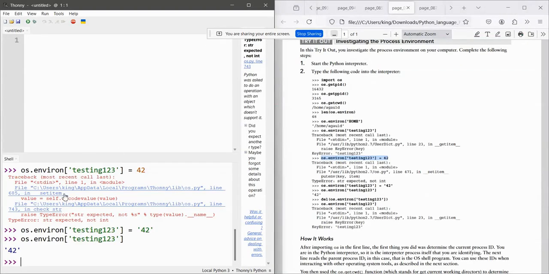Now this is the path that I just checked. This is the variable, this is the key, and then this is the value. So you can see the variable and the value.